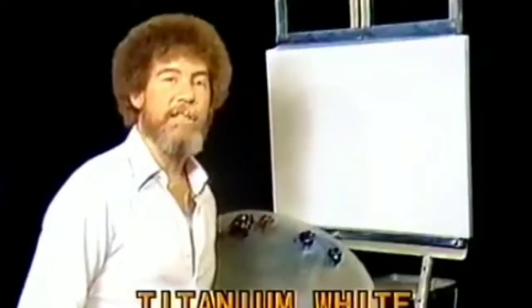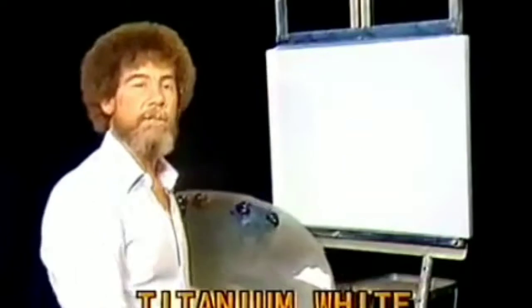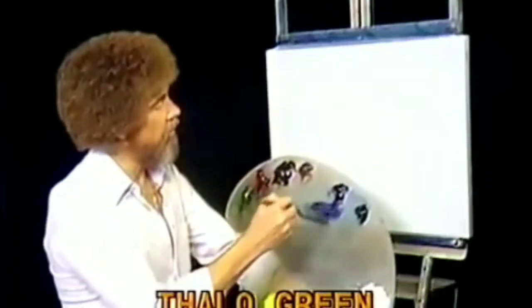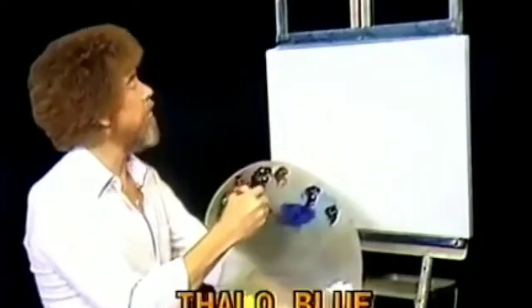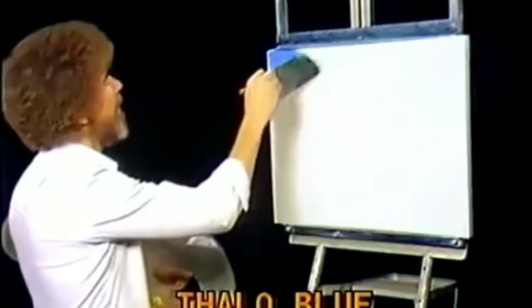Let's go up to the canvas and get started. Now I've already covered this canvas with a thin, even coat of magic white, so it's nice and wet and slick and ready to go. Start with a little bit of phthalo blue, and just work it into the bristles. And let's just put a happy little sky up here.